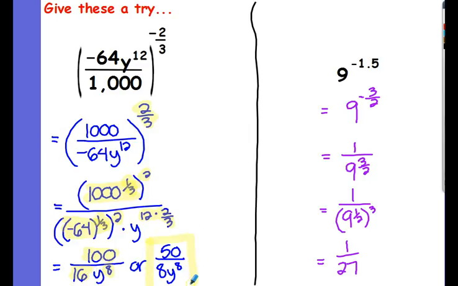On the second one, you could change that -1.5 into a fraction. And then your exponent is negative, so I brought all of this to the denominator. I'm not flipping the exponent, I'm just changing the sign on the exponent. So it's 9 still to the 3/2 in the denominator. Split up your exponent, 9 to the 1/2 is 3, and 3 cubed is 27, so 1/27.